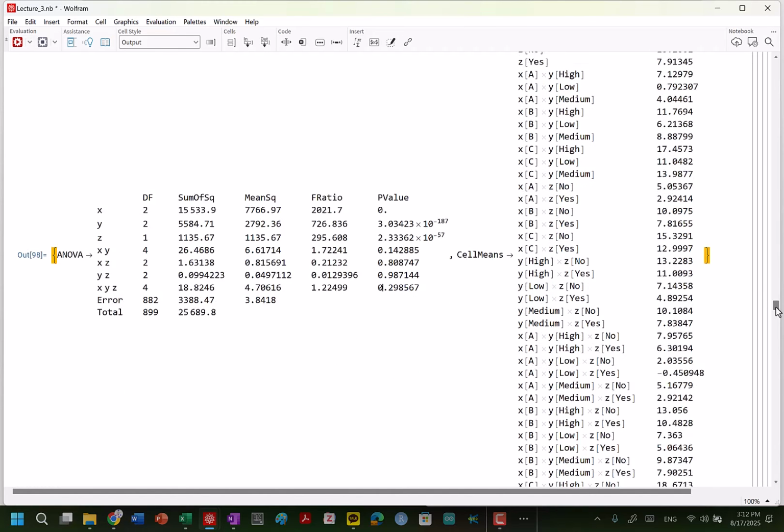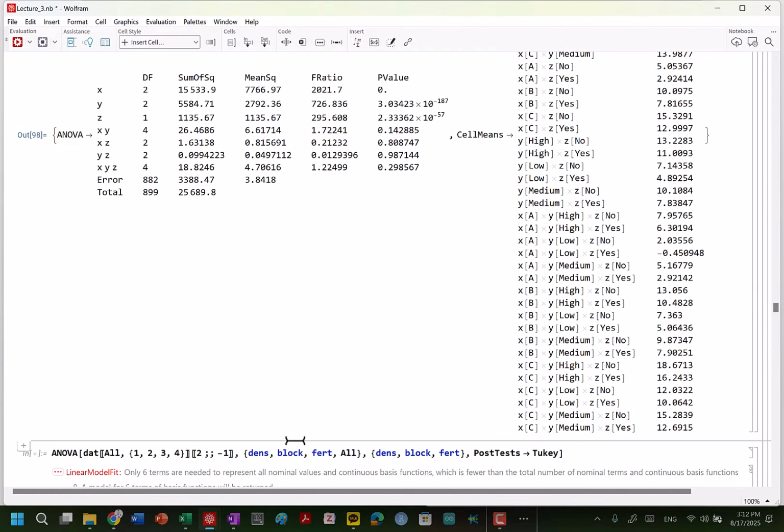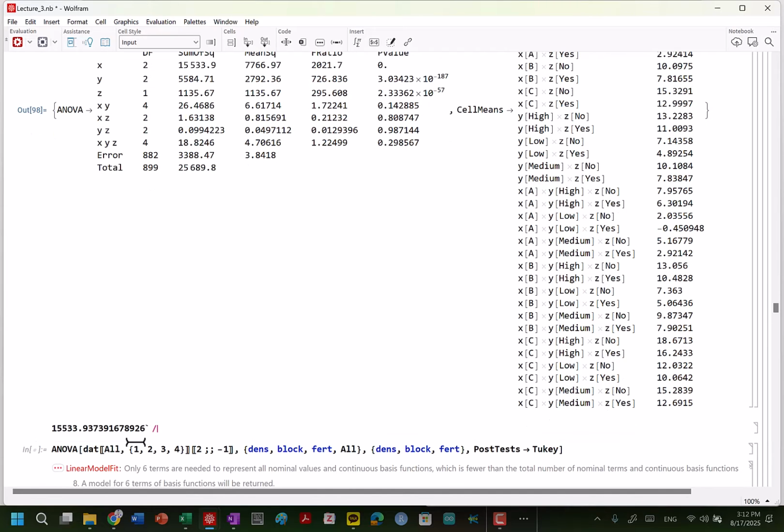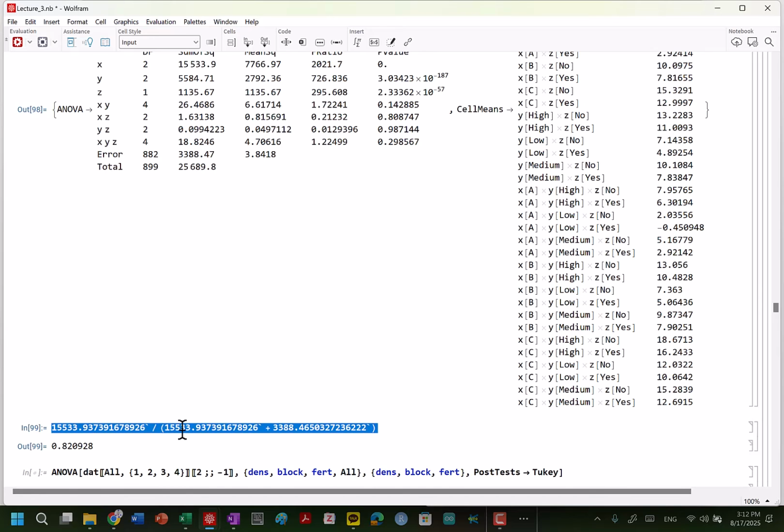If we want the size of the effects, remember, the size of the effects is fairly straightforward. We're going to take this sum of squares here divided by basically that plus the error. And then we'll get our value, very large effect.